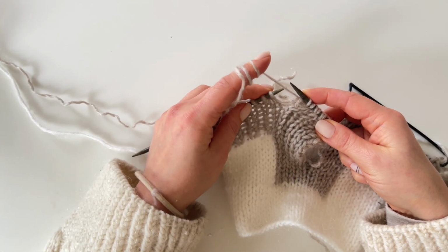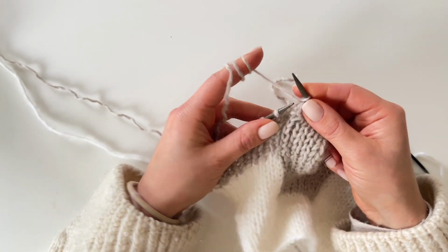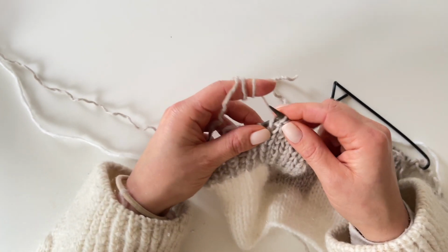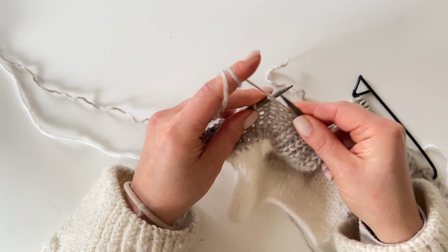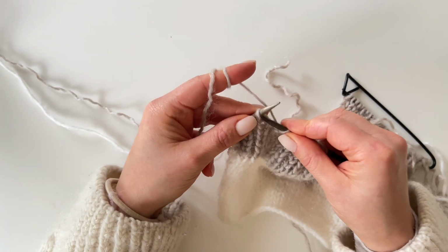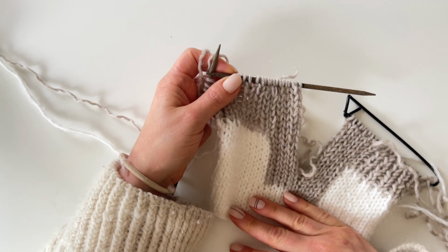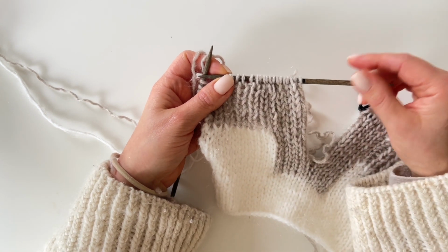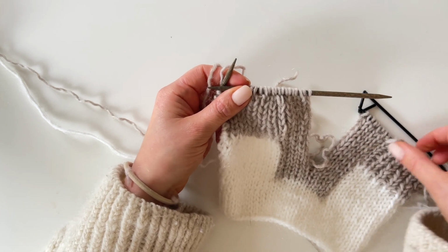working obviously in double knit along the hem as well to make sure that we complete that tubular bind off setup row. So we'll just knit knit stitches and slip the purl stitches, and when we get to the other side, so you will actually get to the other vent, you'll get to the right vent, but you work that in exactly the same way as you have just worked the right vent.